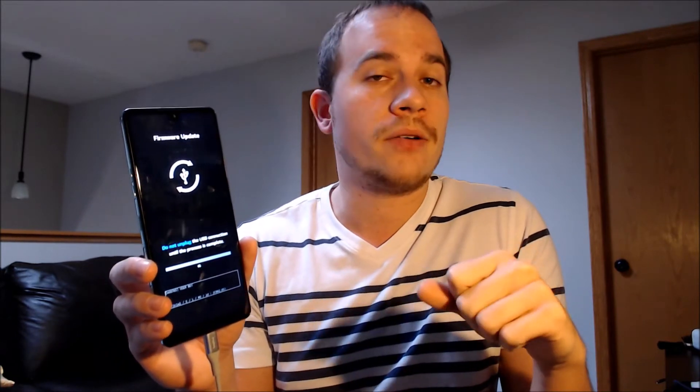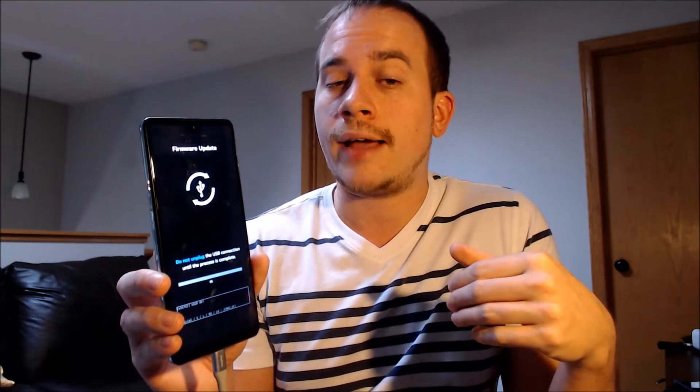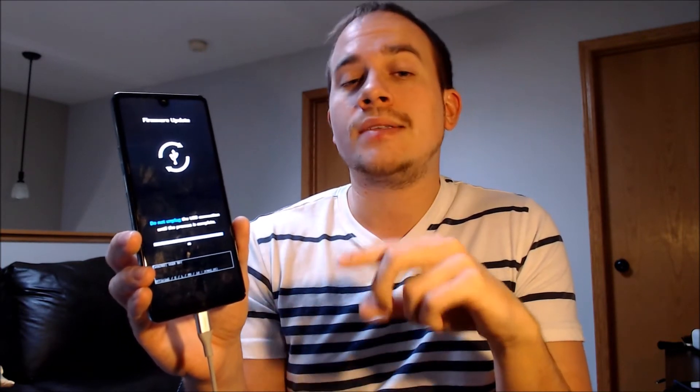The great thing about this is that it's something that can be done for just about anyone anywhere in the world, so you don't necessarily need to be located here in our local area. You would just need to have a decently powerful Windows computer along with a fast internet connection, and we can remotely connect directly to your computer through the internet and perform the exact same procedure. The procedure is going to take about another 30 seconds or so to finish up, and then after the phone restarts, we should be able to get all the way through the setup steps without seeing that Google lock.